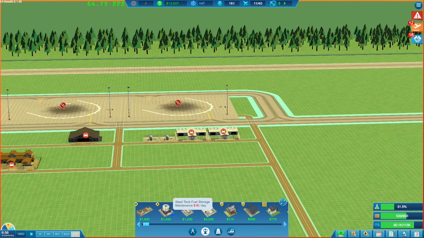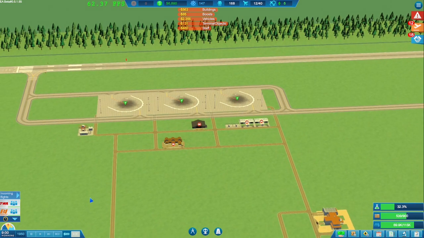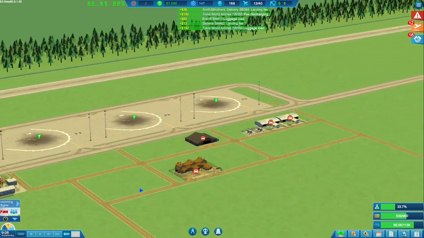Okay, we've got the fuel station. We've got the extra pumps. We've got the service hangar. Meals facility. This isn't really going to cut it, I don't think. Okay, let's keep going through today and try and get a bit more money going.